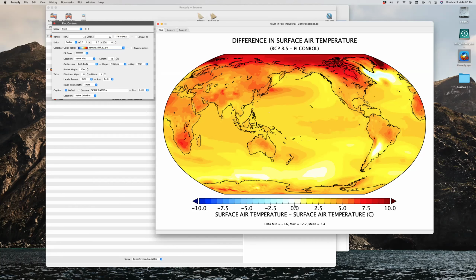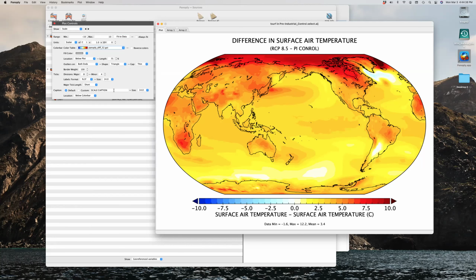The reason I like the Panoply Diff option here is it does provide a really nice color bar for use with anomaly maps because when you center it on zero, you get a really big distinction between the right side or increasing values and the left side colors which show decreasing values. Again, play around with everything in here. You're not going to hurt anything, but if you want to see what all the other controls do, that's fine.